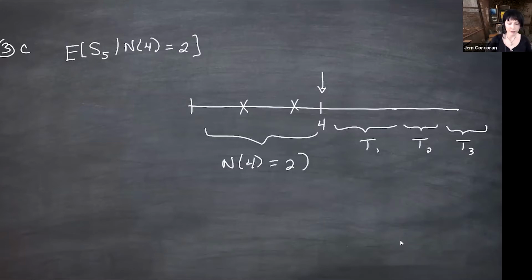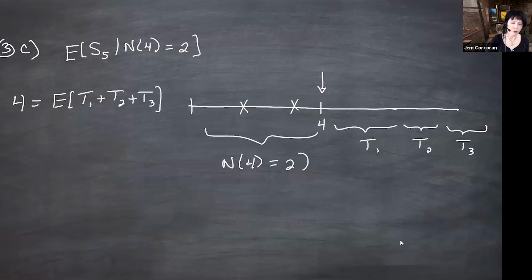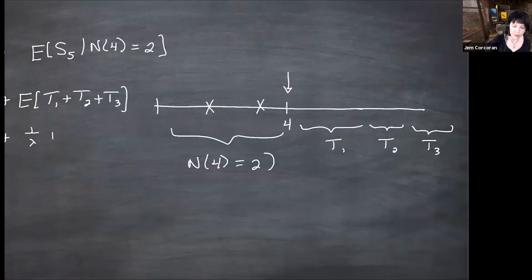So it sounds like exactly what you're saying, but you wanted it somehow more formally. So the time here is going to be 4 units of time plus the expected value of 3 exponentials, which is a gamma, or you can run the expectation through, and that's not an equal sign, that's a plus. So 1 over lambda plus 1 over lambda plus 1 over lambda, or you treated them as one random variable as a gamma.